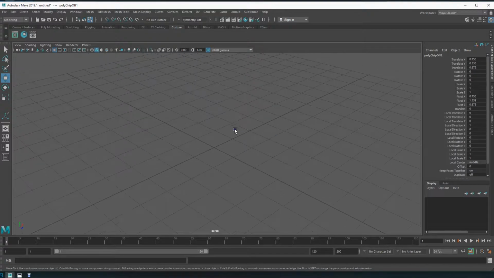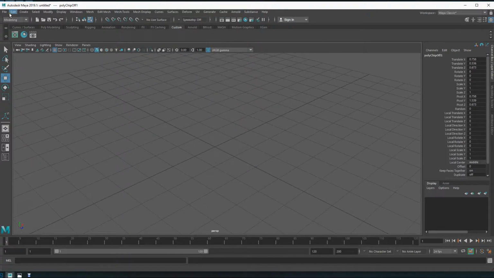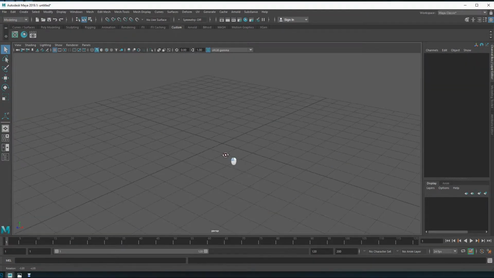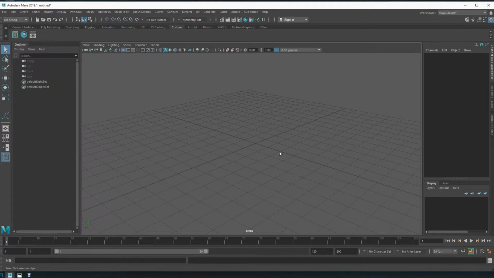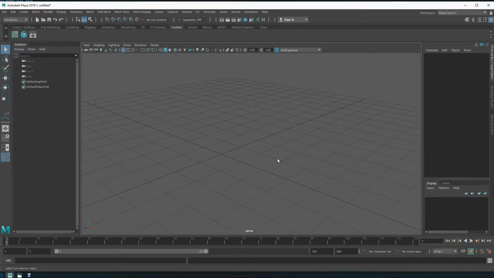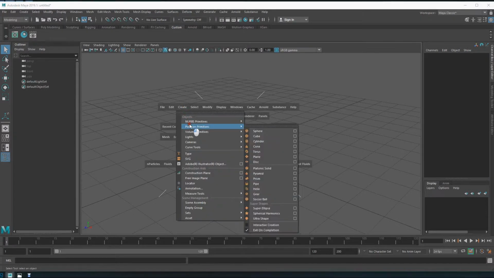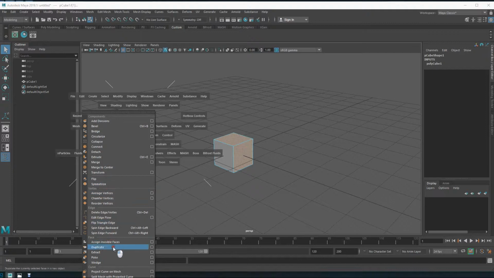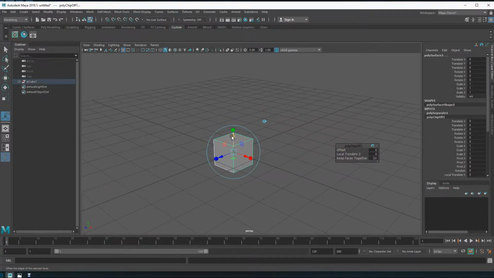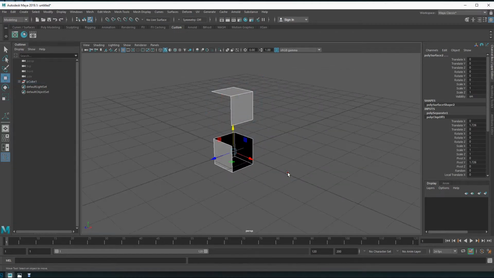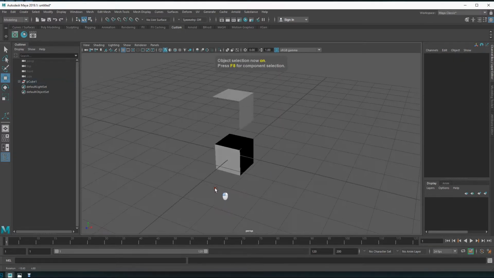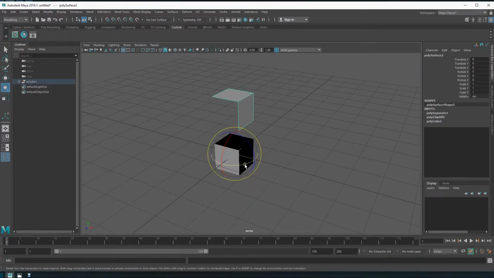Along with extracting the polygons, we're also going to have combining objects. Combining objects is very different from grouping them. If I create an object and I extract the faces on that object, and move that up there, we now have two separate objects. But I want to put these objects back together again so that they behave as one.